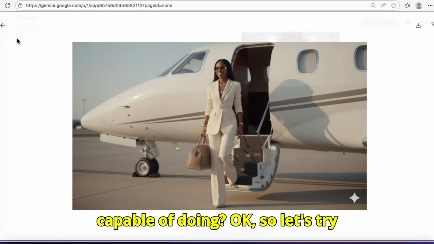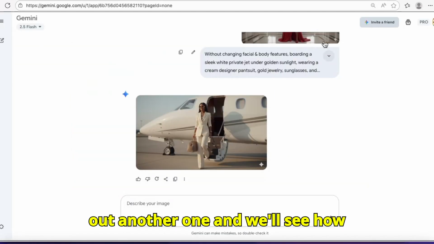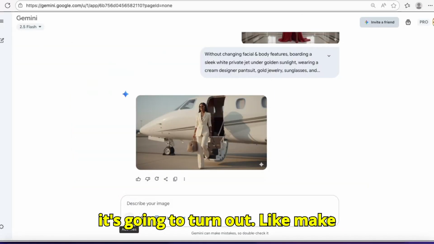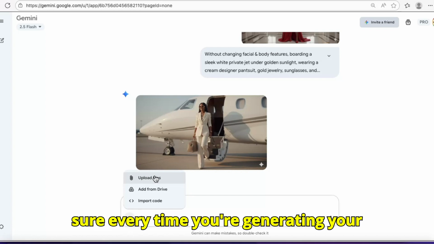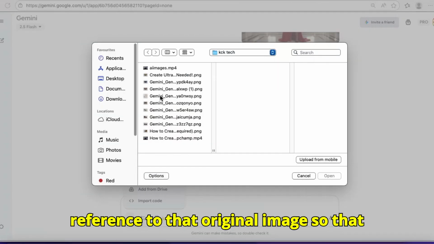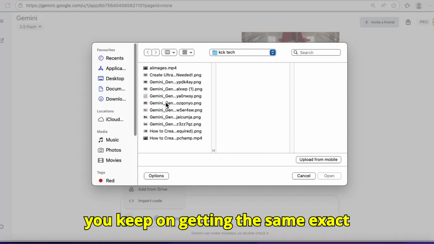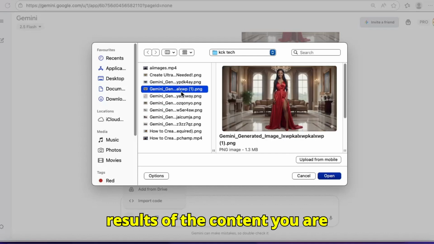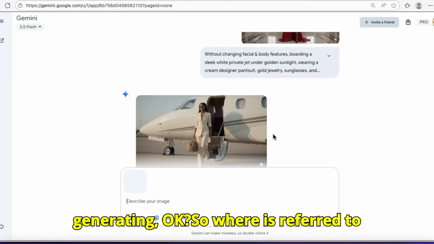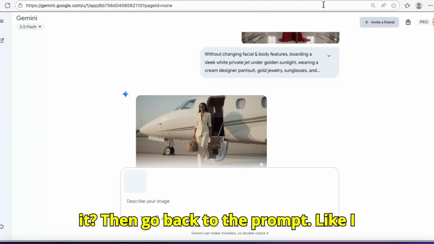Okay. So let's try another one and see how it's going to turn out. Make sure every time you're generating, you reference the original image so that you keep on getting the exact same results of the content you are generating. So always refer to it, then go back to the prompt.